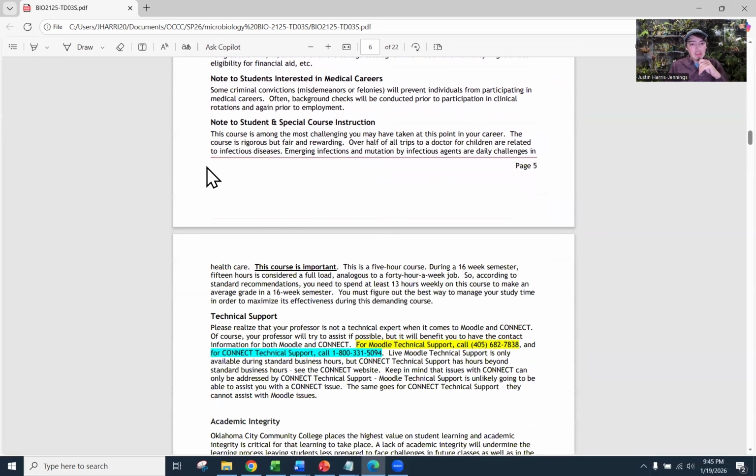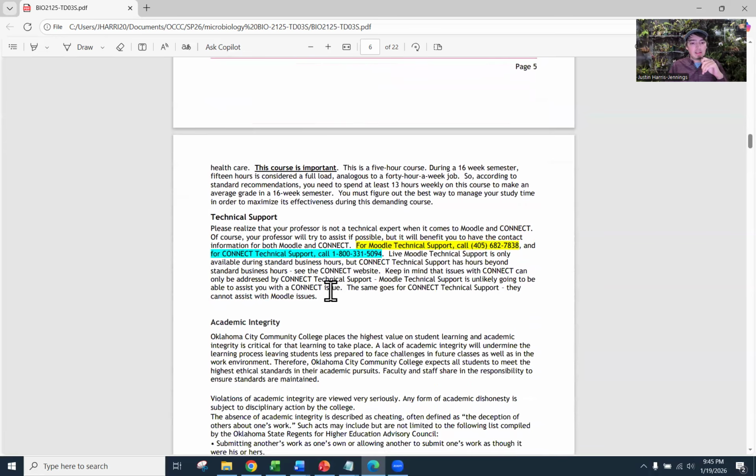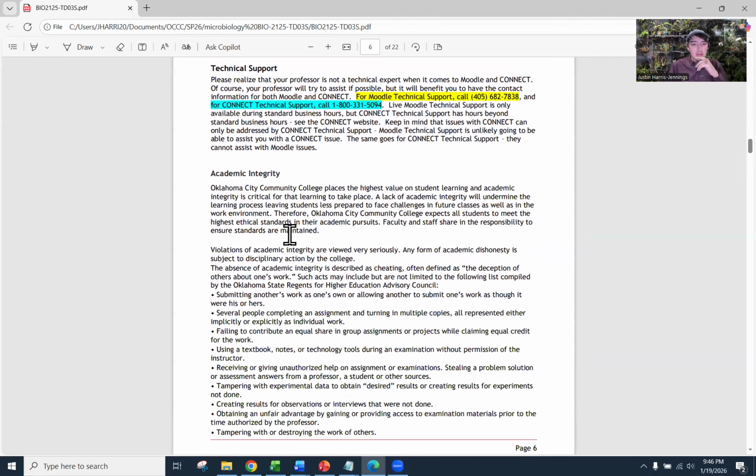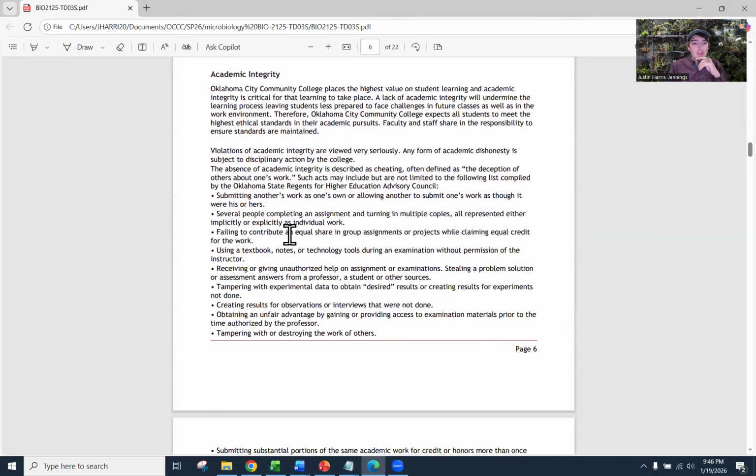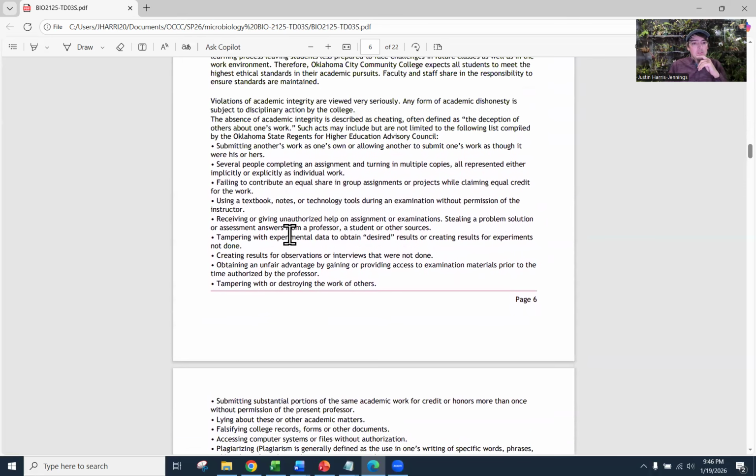And so then the next thing is these numbers are going to be really important as you get familiar with Moodle and Connect. These numbers are going to give you the best resource to resolving any technical issues. There's also the Center for Teaching Resources and Support, and that's going to be also helpful if you need anything. Quick questions, they're always available.